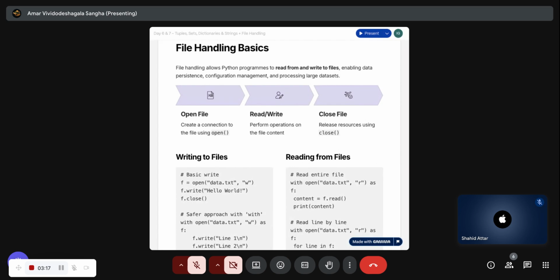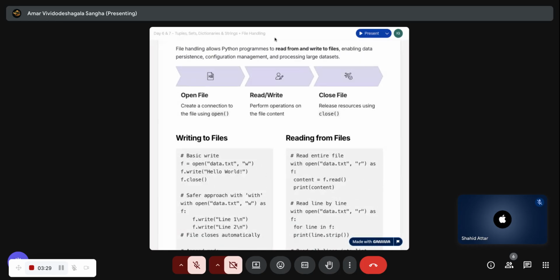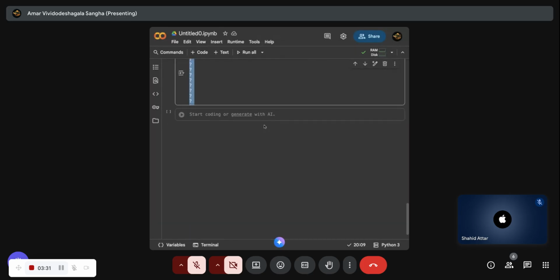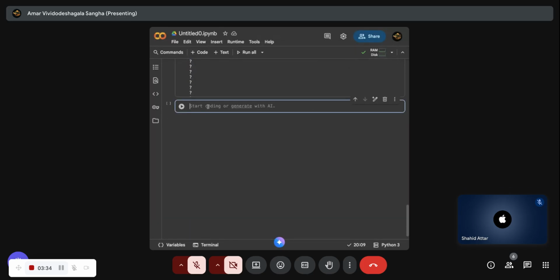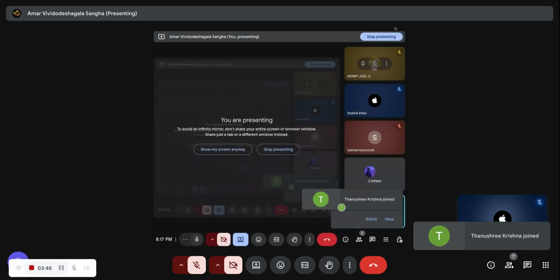And in Python we should open the file, read and write, and close the file. Just remember this. I will show you only one or two examples. That's it. I'm not going to take more time on this because this is a very advanced topic. If I say all this, you will get confused. So we are learning only a little here. Just give me thumbs up if you are clear about this concept.